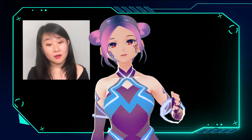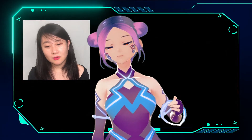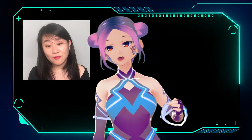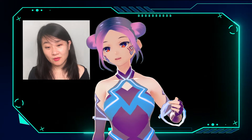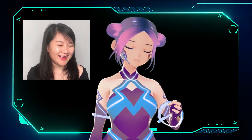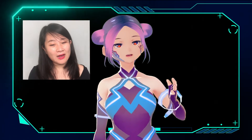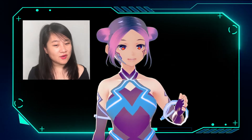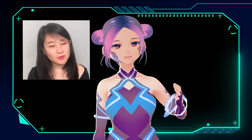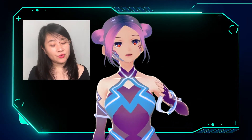The eyebrow movement seems better without the face tracking — I need to go back and check again, I didn't really pay attention to the eyebrow. There are so many apps out there for face tracking, we're experimenting with a lot right now. We're also working on a video to compare different smartphone face tracking apps.